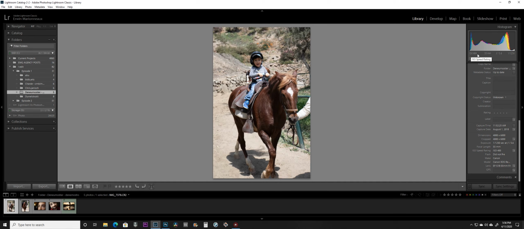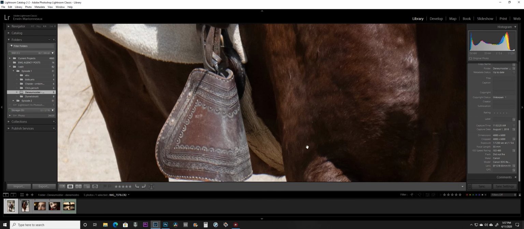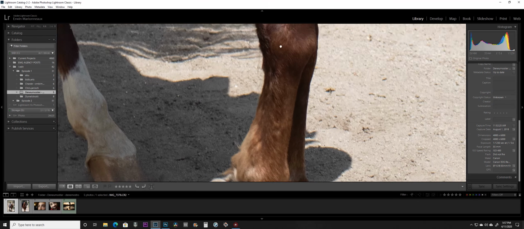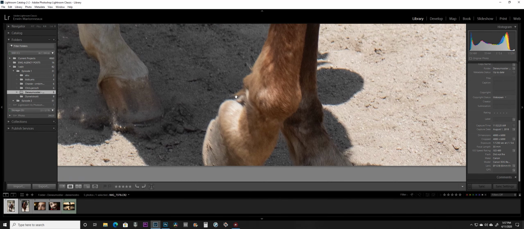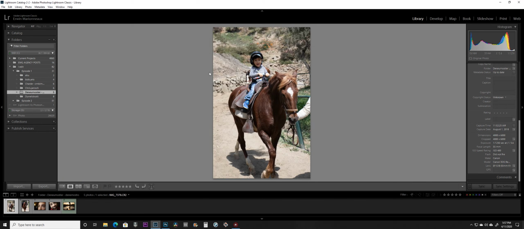ISO 400 might seem weird, and maybe the camera was on auto, I'm not sure, but the reason why this kind of makes sense is because I'm pretty sure the horse is walking, which means there's motion. So you want to have your shutter speed high enough to cancel out that motion. We still can see a little motion blur in the horse, especially at his foot in the dirt right here. So 1/250 of a second is good. That's a good shutter speed. Maybe a little faster would have been fine.